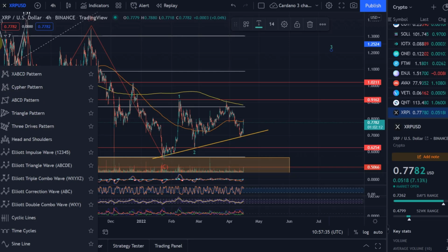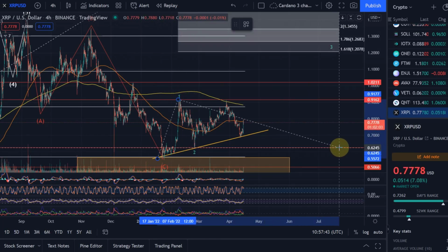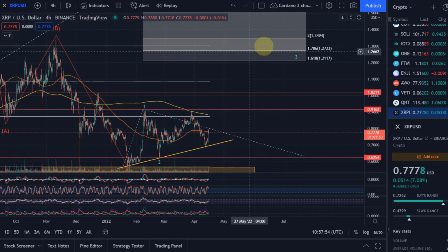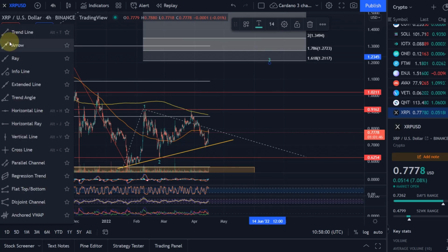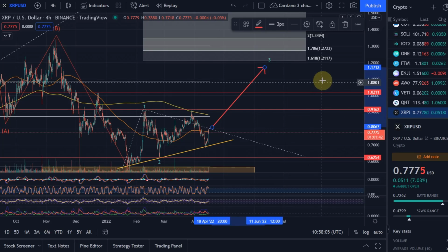We take the Fibonacci extensions for that, and we go from the low here, from the beginning of that wave one to the wave one and to the wave two low. And here you go. Then for this third wave, we would at least need to get to the 120, 121 level, because the minimum target for a wave three would be the 1.618 Fibonacci extension, bearing in mind that cryptos normally do more than that.